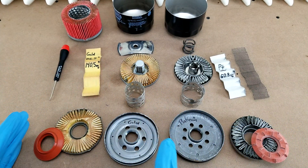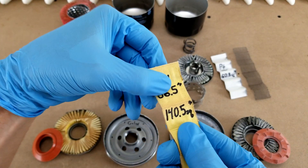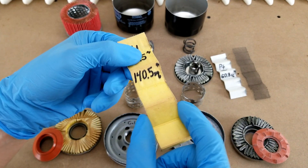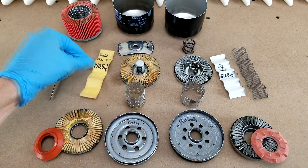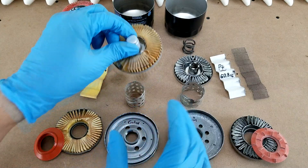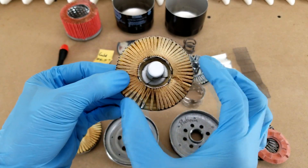The Gold, though, now that it's had its redesign, has a much, much larger total service area for filter media at 140.5 square inches — more than double that of the Platinum. I'm inclined to think that this is an enhanced cellulose filter media type, though I don't know what the efficiency is particularly. But that is a really impressive total filter area number. The way that Napa has achieved that is by having a large OD for the cartridge and they also shrunk the ID.